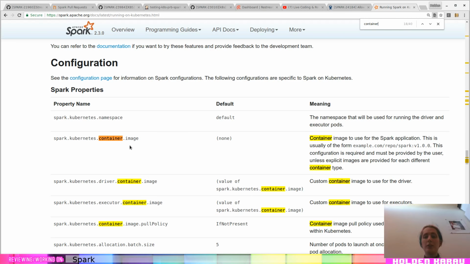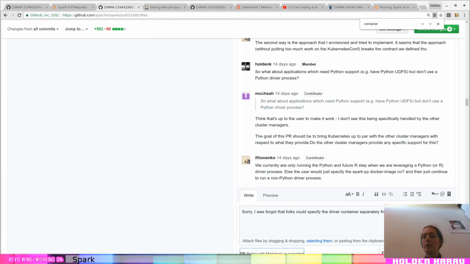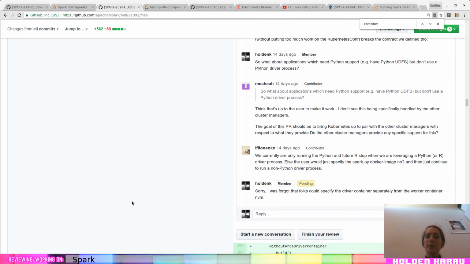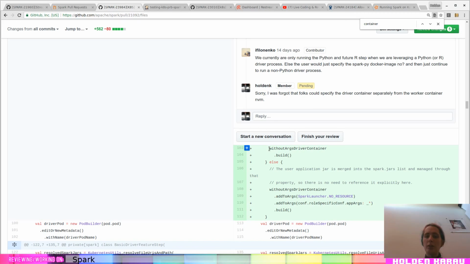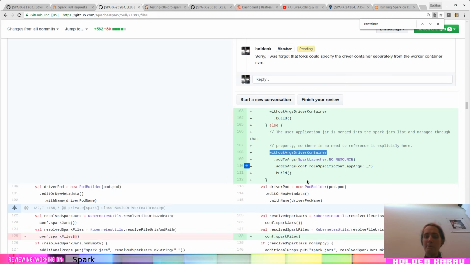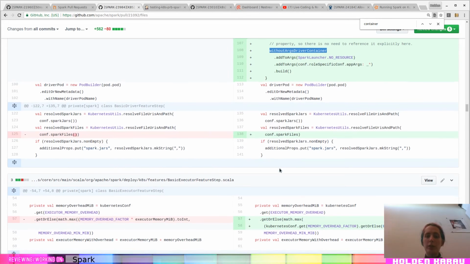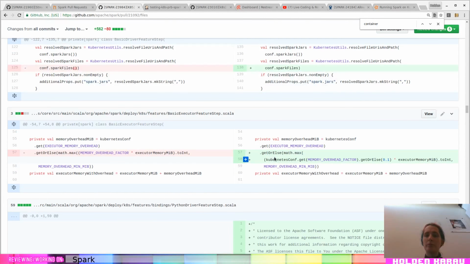Yeah. So there's a default one, which is just like, use this one. And essentially what's happening is if we wanted to just use it in the one place, we'd set the driver container to the Python one, and we'd set the executor container to the non-Python one. So that's totally fine. Super happy, fun times. Add review comment. Yay! Cool. Yeah, this name not so good. That's pretty cool though. I like it. Cool.